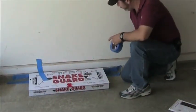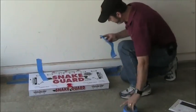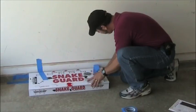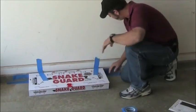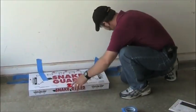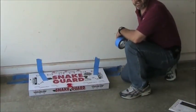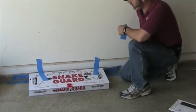It may be helpful to put a couple extra pieces of tape above it, depending on how your wall is made. This particular wall happens to have concrete, which the masking tape doesn't want to hold on to real tightly, so that should give me just enough to keep it in place. And that's really all there is to setting up the snake trap.